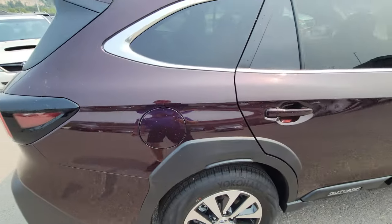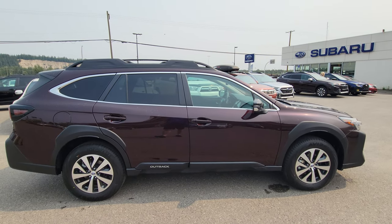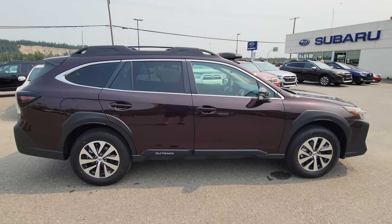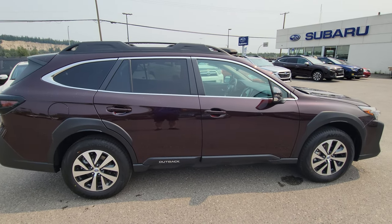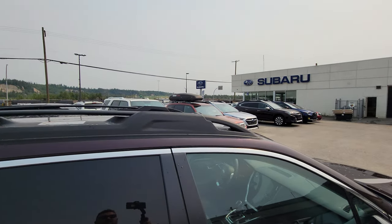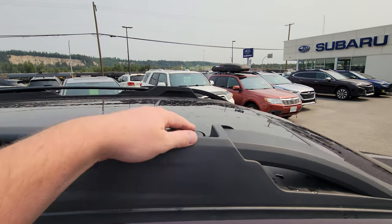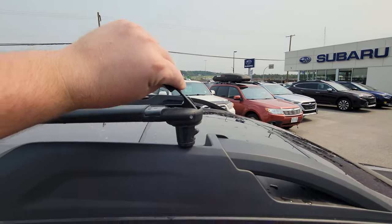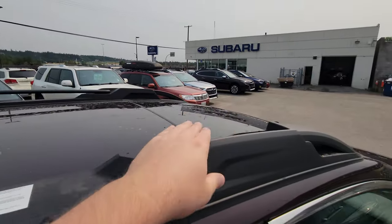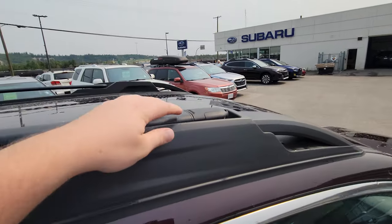Looking at the side profile, it's a lifted wagon and I love it. You have 8.7 inches of minimum ground clearance and of course Subaru's full-time symmetrical all-wheel drive — phenomenal in the winter. All Outbacks have the roof rack system. Here we have integrated crossbars: you lift them up, flip them across, and the other side locks into the corresponding hole. You have crossbars when you need them and can hide them away when you don't.